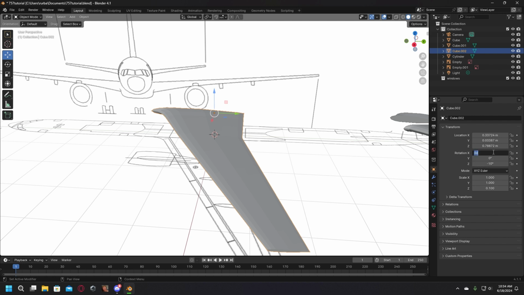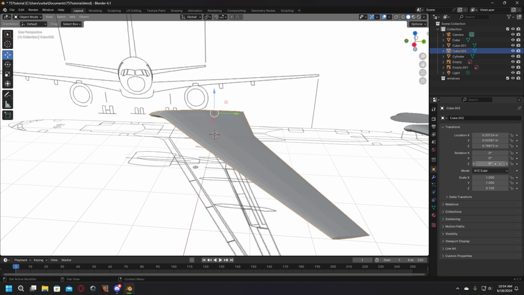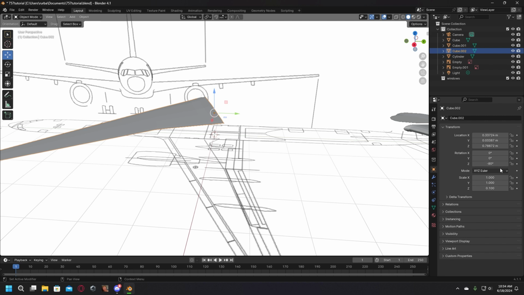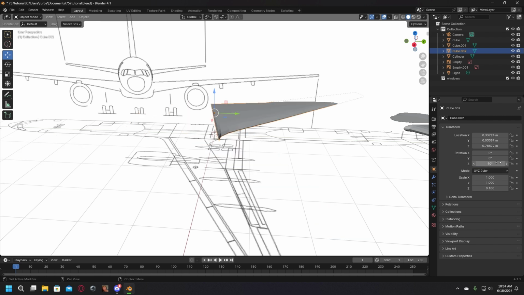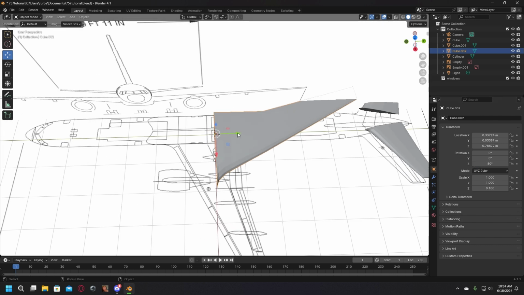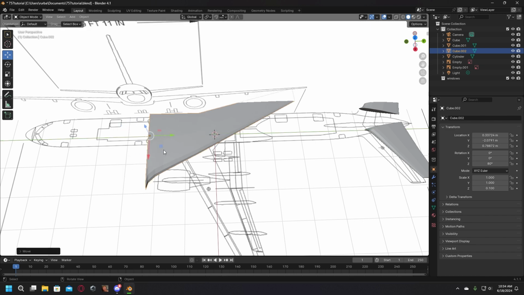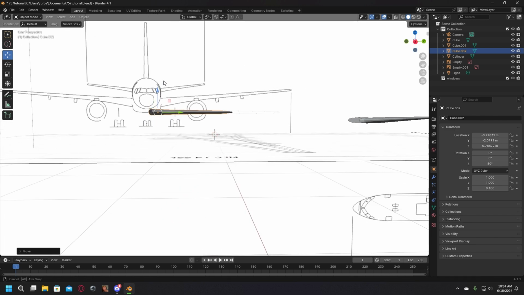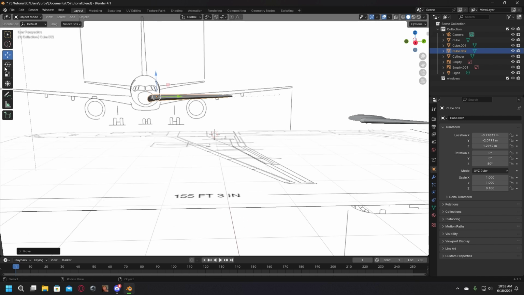So we're gonna turn this back to 90. You know, the z-axis needs to be, alright, so we're gonna have to turn this to 80, the z-axis. And we have to make sure that it angles up just enough.